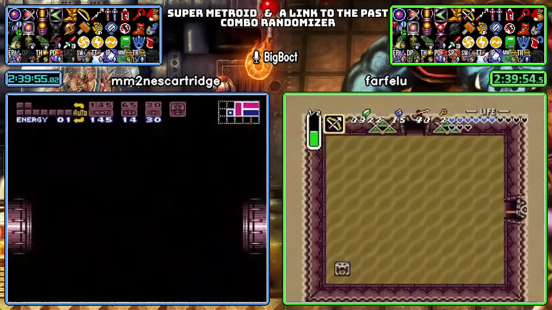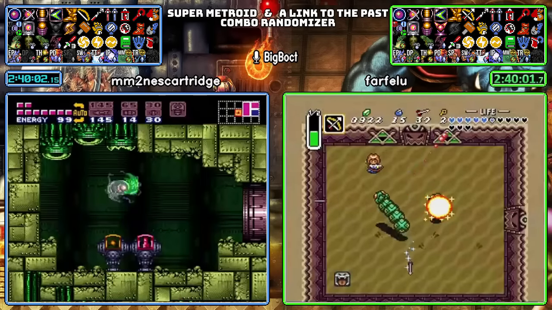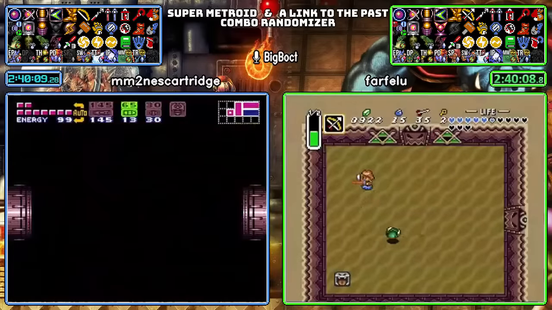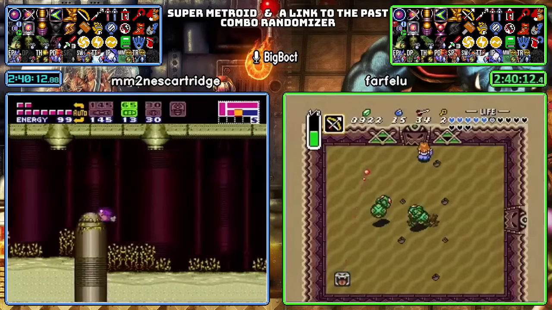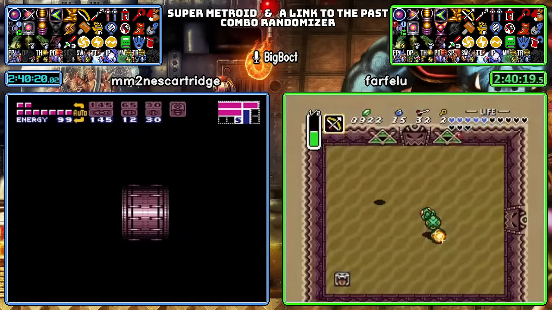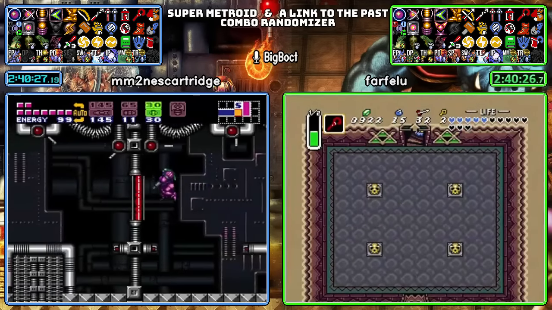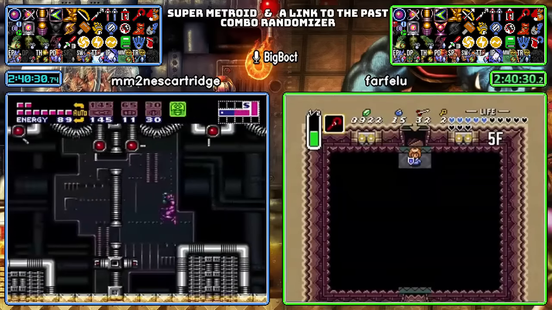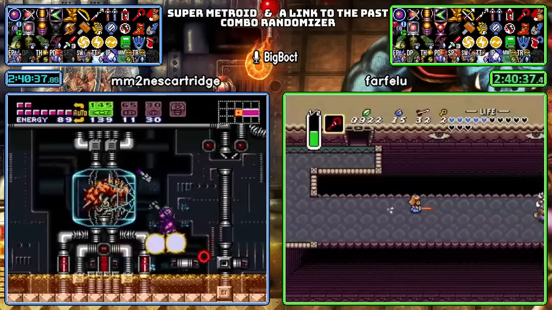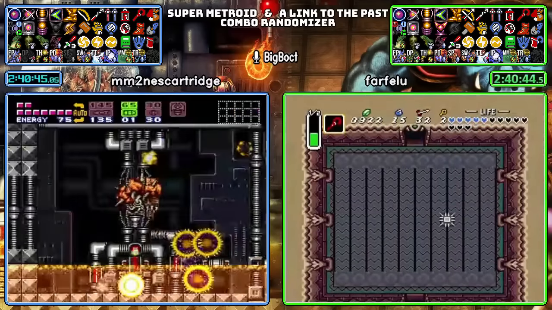I love doing this, Vinny. I've been having a great time. Lamola 2 is just not cooperating today. I think Farfalu's got enough of a lead that MM2 is not going to catch up, but it could definitely be close. Not to mention, as we noted earlier, MM2 doesn't have silver, so his Ganon fight is going to be much slower.